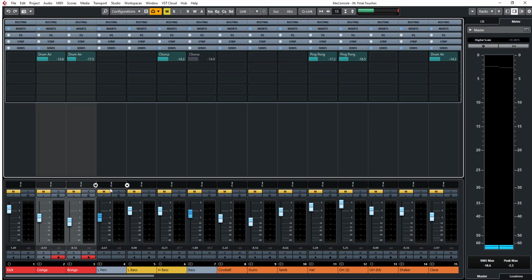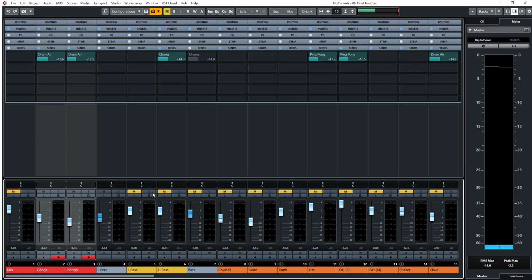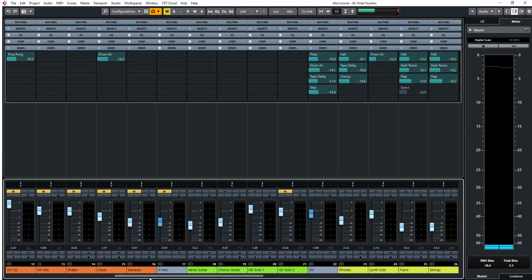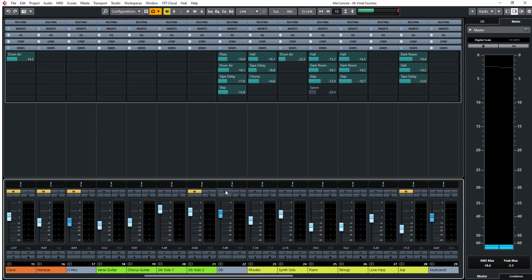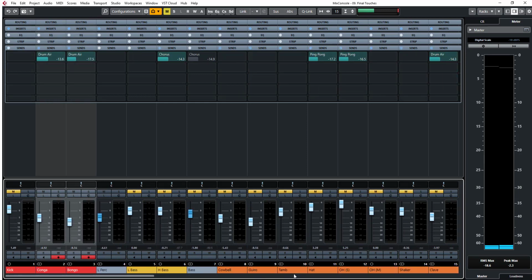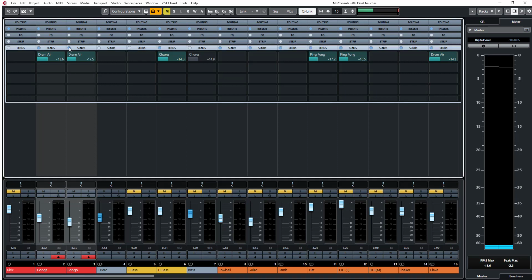And then let's check out where the ambient is much more obvious. So I'll unmute this percussion. Let me disengage the guitars as well. We'll just leave the keys playing. And then I want you to check out the drum air. I'll link these two so that I can disengage them at the same time.